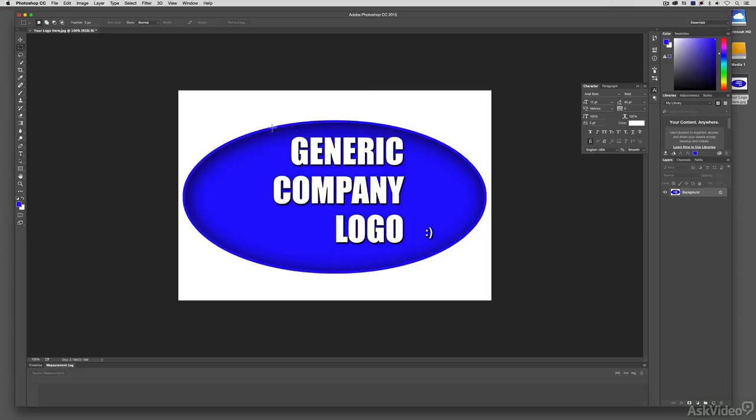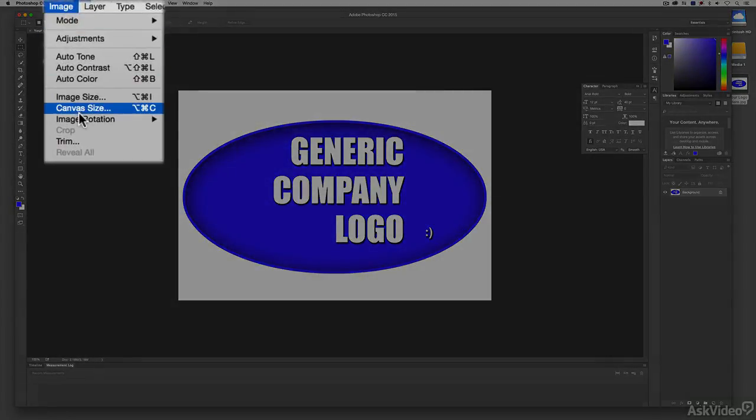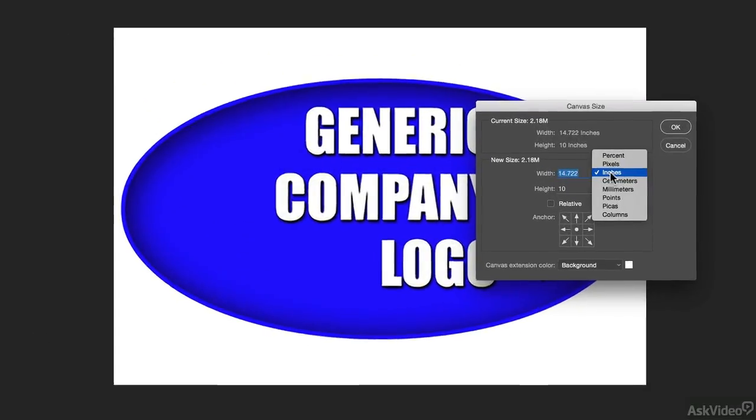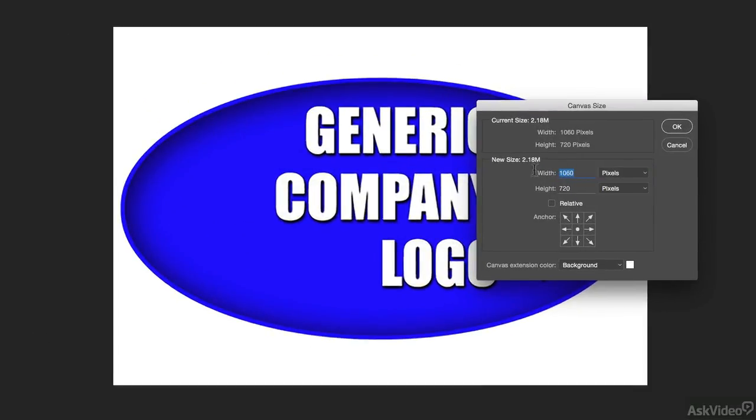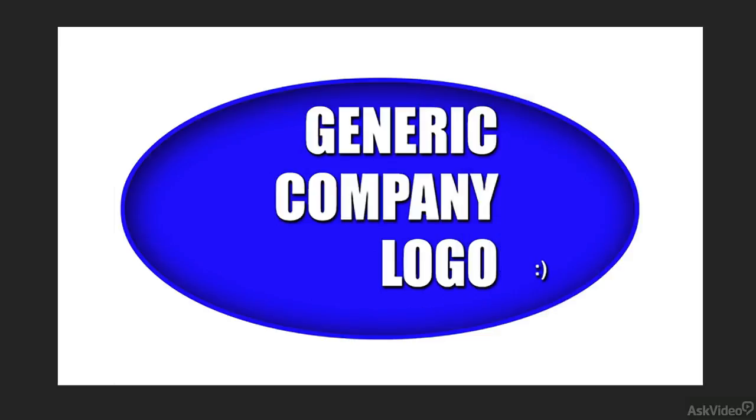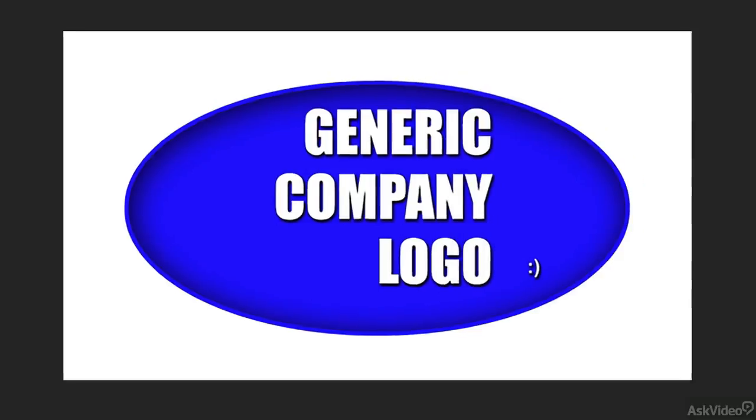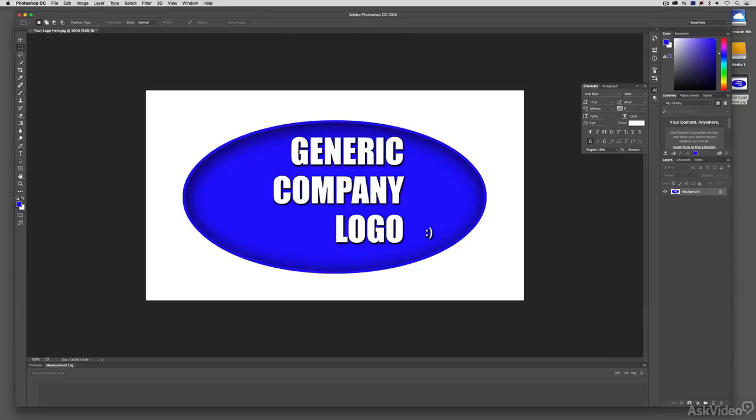What I'm going to do now is adjust the width of the canvas to match the 1280 width of my Media Composer raster dimension so that my image size matches my Media Composer project. I'm just going to make sure that the background color matches the background color of my image, which in this case it does. I'm going to navigate up to Image, come down to Canvas Size, and change the canvas size's pixels from 1060 to 1280. You'll see now that I'm ready to take this image and import it into Media Composer to work with it in any project that I happen to be working on.